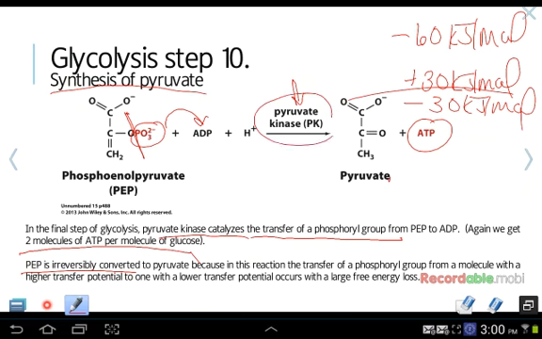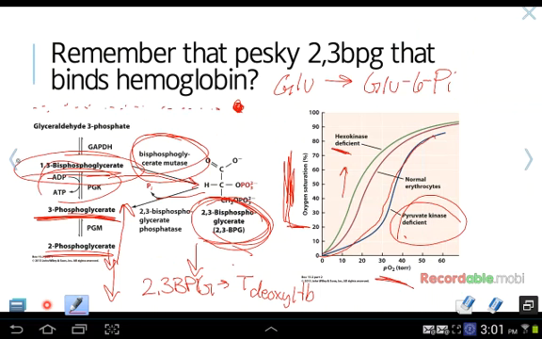And remember, this is pyruvate kinase. This is the enzyme I was talking to you about here in this table. So if pyruvate kinase is deficient or inhibited, we will end up getting a buildup of metabolites upstream, including a buildup of 1,3-bisphosphoglycerate, which can then be converted into 2,3-bisphosphoglycerate. So you can see that relationship: by inhibiting pyruvate kinase, we can increase 2,3-bisphosphoglycerate concentrations, which will then decrease hemoglobin's affinity to bind oxygen.